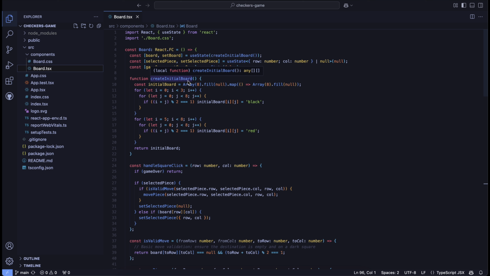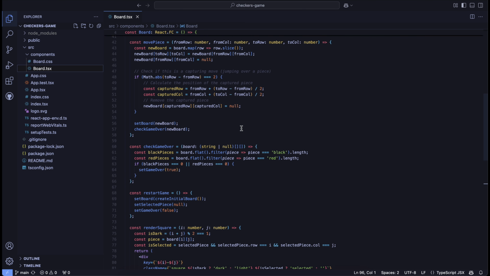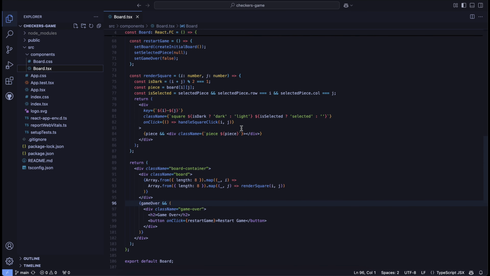I've navigated to my IDE and I opened the repo, which is just a checkers game. It's web-based, it is using React, and it is pretty simple. I used the Claude Sonnet model to generate this game, and I will tell about this model a bit further. It is just as simple as having a single component, which is a game board, which is responsible for pretty much everything in this game. Here we have some methods that allow this game to be playable.